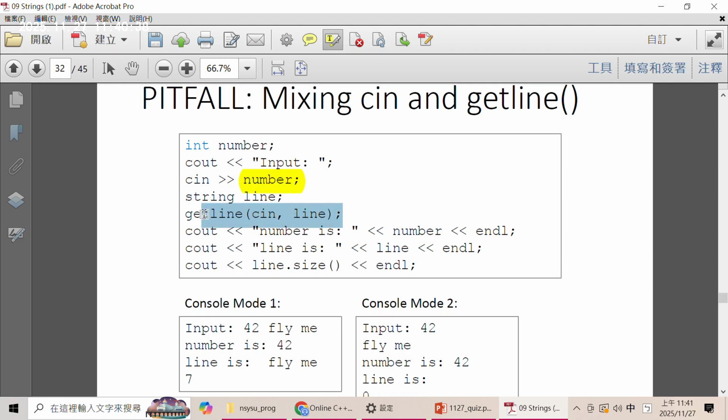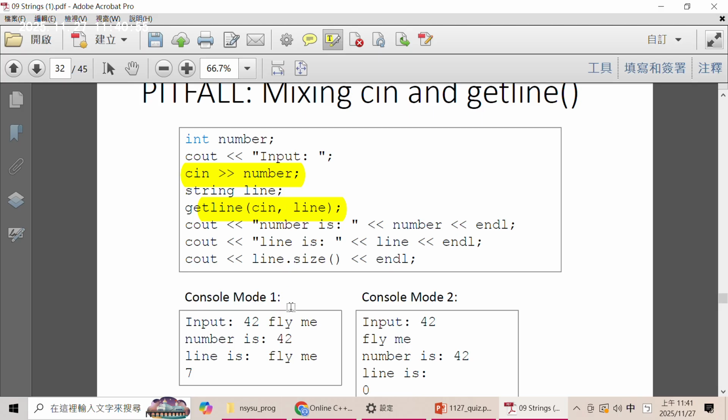And you can write code like this. So first you use cin to read integers, and then you use getline to read the whole line. And when the user types this input, the result is fine. The result is what we want because number is 42, and the line is fly me.